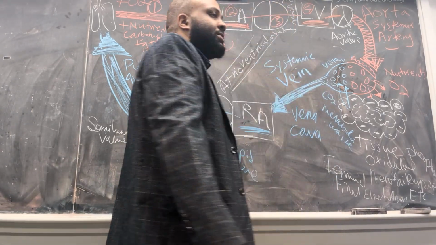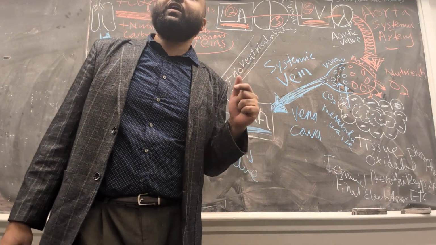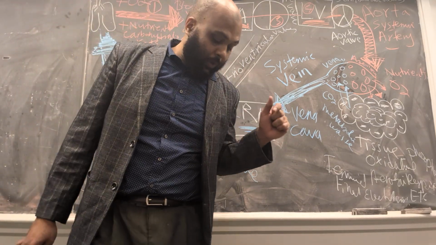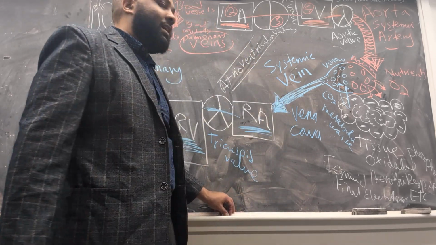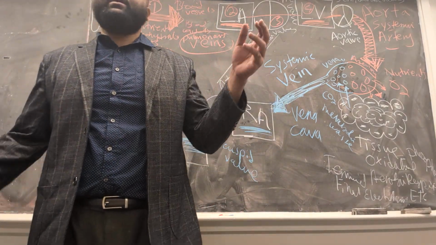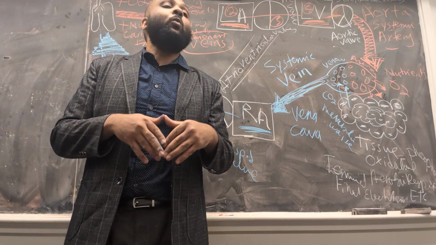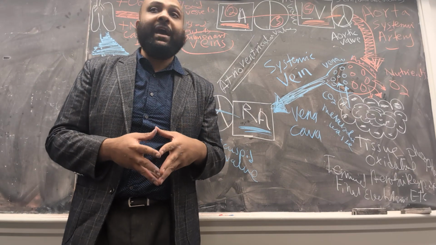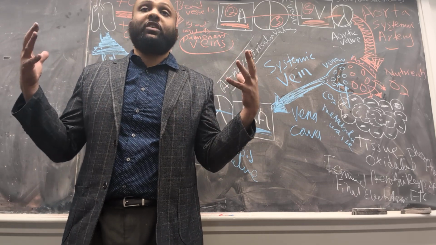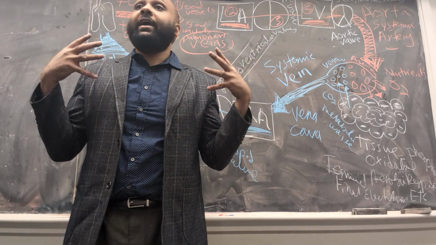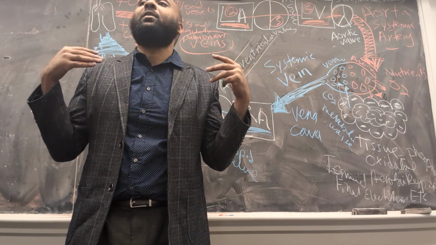Your vena cava, you have two sets. You have superior vena cava and you have inferior vena cava. Superior vena cava. What are the superior vena cavas? Oh no, my red chalk. No. The superior vena cava. These are bringing, so if you are a vein, if you are a vena cava, you're bringing bad blood. Where are you bringing the bad blood from? That's the question. If you're bringing bad blood from the upper extremities, like your brain, your head, from your neck, that's the superior vena cava, because it brings it from the superior part of your body.